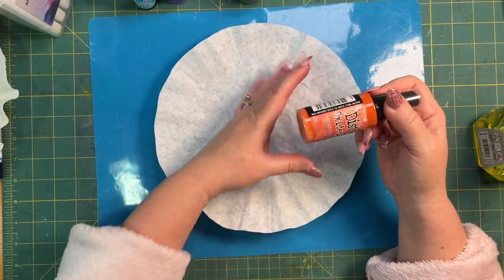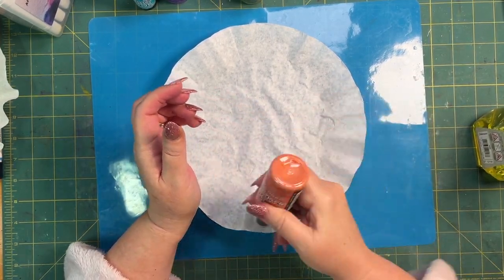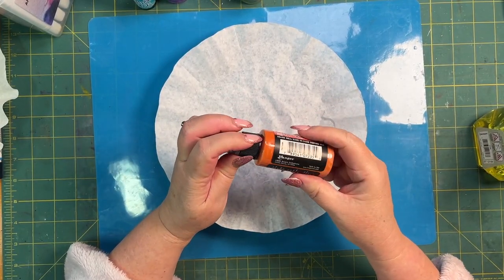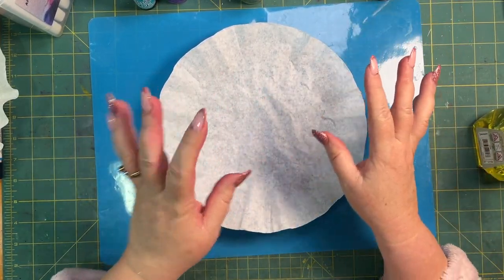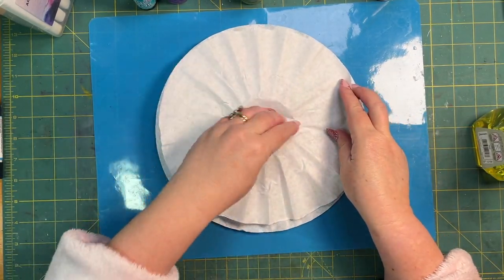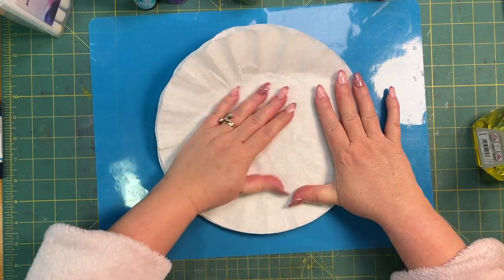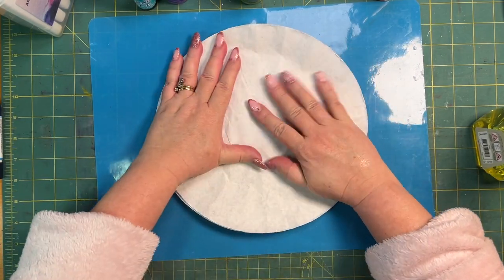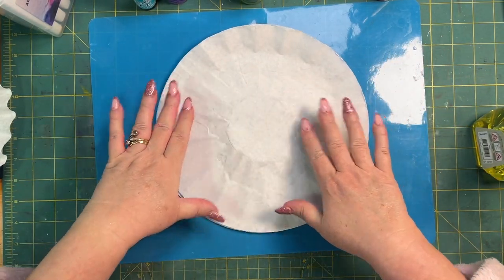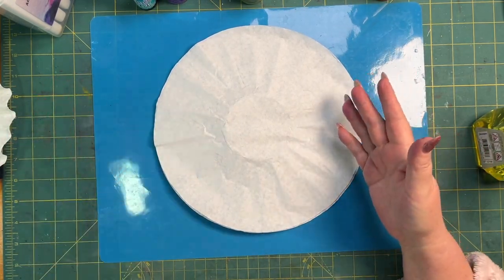Okay, so this is what I do because I'm using lots of water and I don't want to waste ink. I'm doing it in three layers. But this is how I'm doing it. So this is gonna be the one I'm decorating. So the one underneath is just a mop-up one. This is the one that I'm concentrating on. Okay, and then the third one is gonna be a mop-up one. Great mopper-uppers they are, because of course they're designed to absorb water.